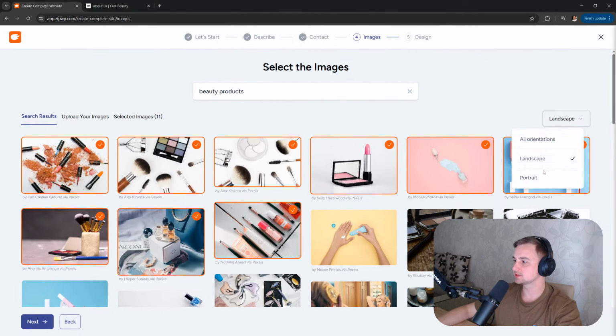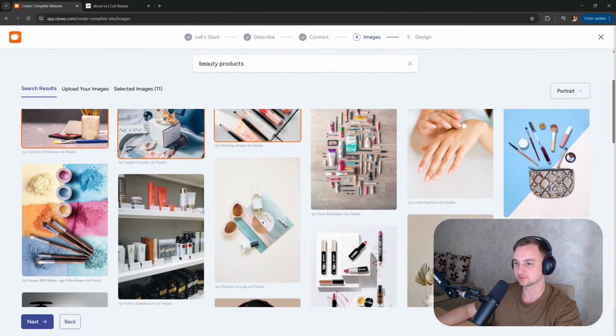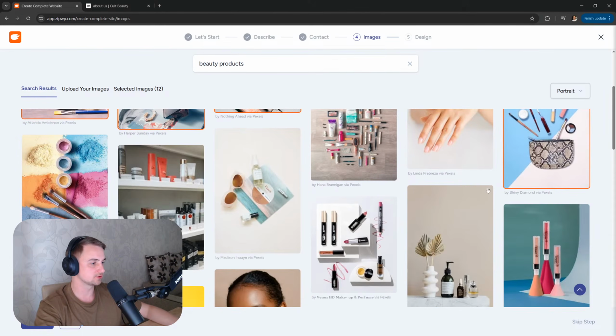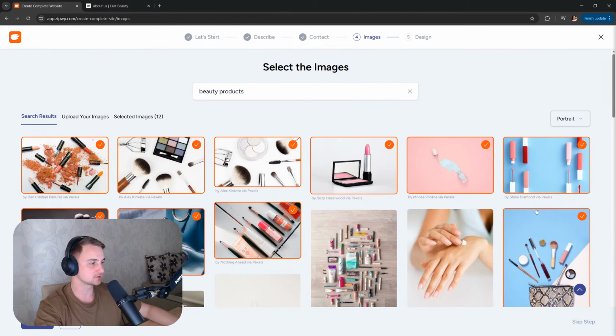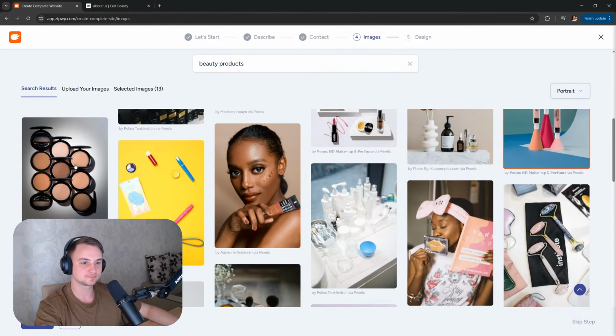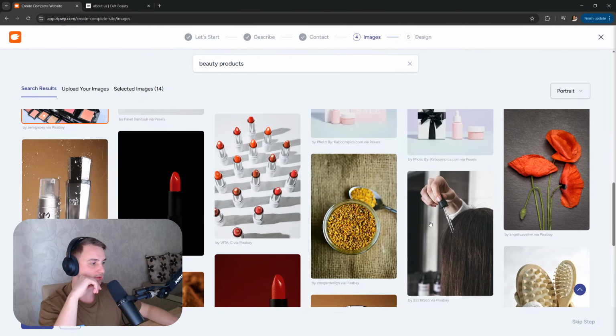Now let's pick some portrait ones. And of course, you would swap these out later, either for your own site or for your clients. Let's try to keep a similar style. So these two look alike, and this one as well. This one's too dark compared to the other ones that we chose.